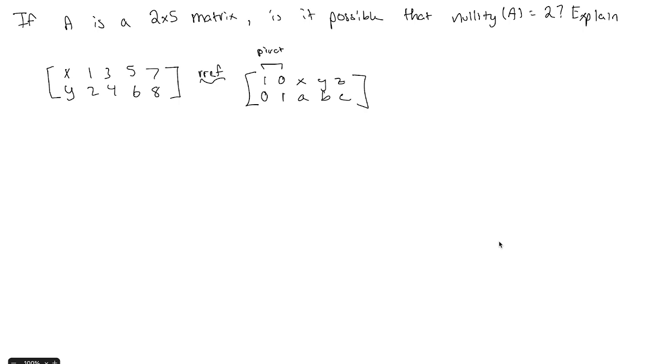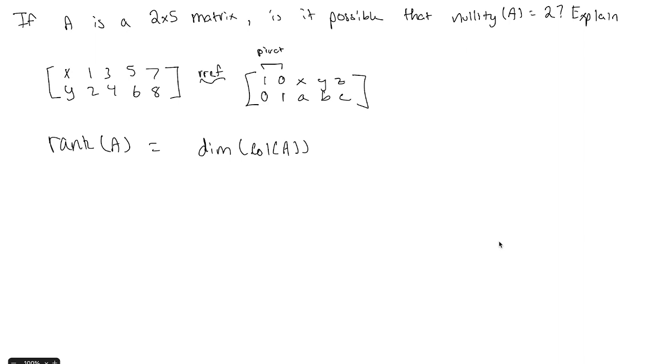When we talk about rank and nullity, we haven't even gone into any of that yet, but we need to understand what rank and what nullity are. So the rank of A, matrix A, is the same thing as the dimension of the column space of A. Okay?